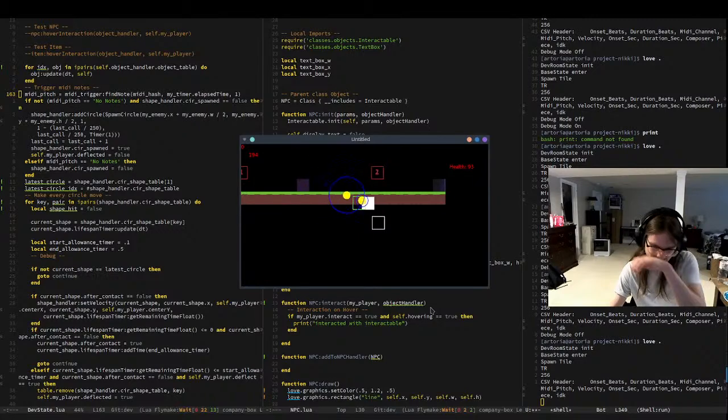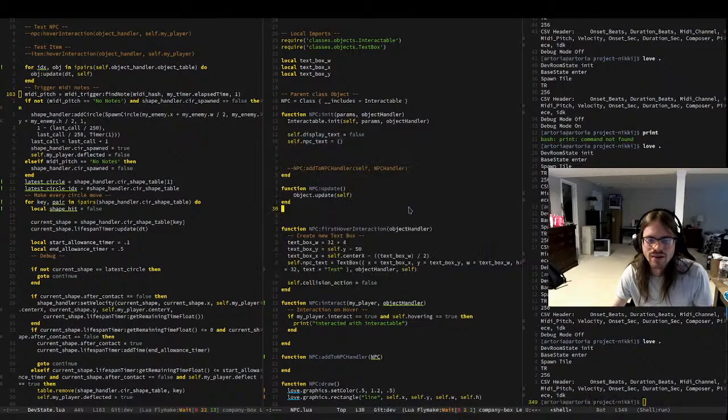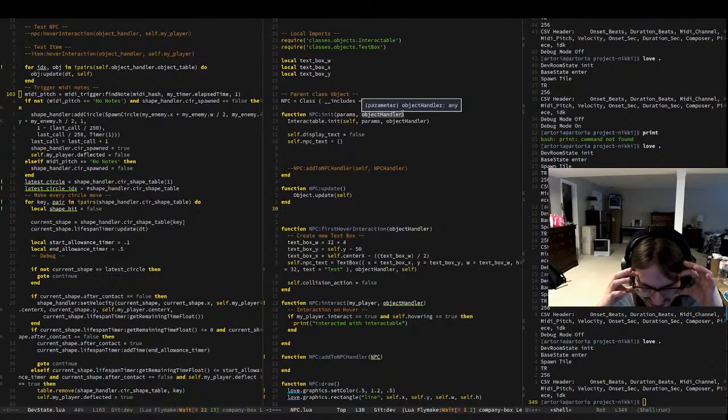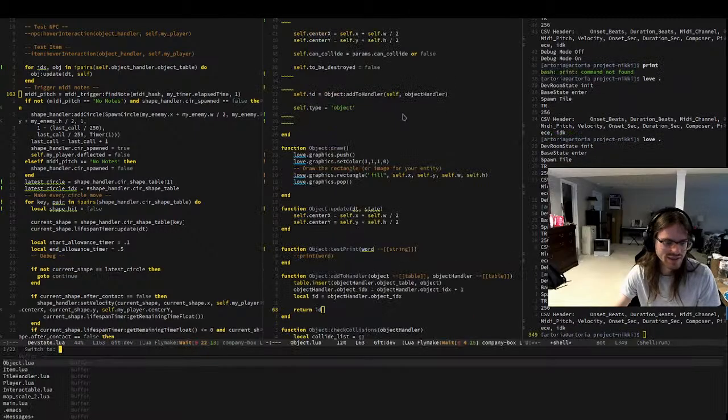That wasn't actually doing anything, because when I hover over this, there should be a text box that appears because this is my NPC. What was my logic for this again? Obviously, interact gets called from somewhere, which probably comes from interactables. So let's look at that instead.